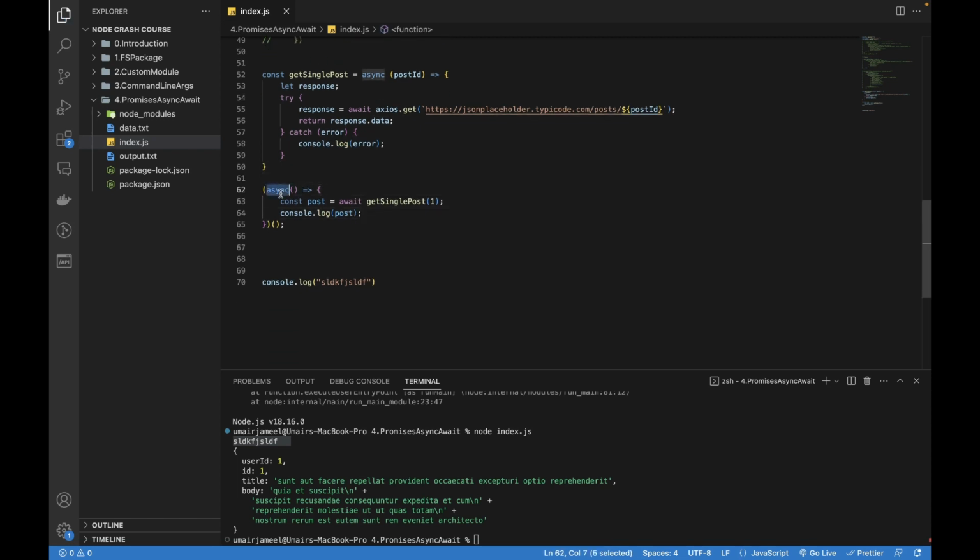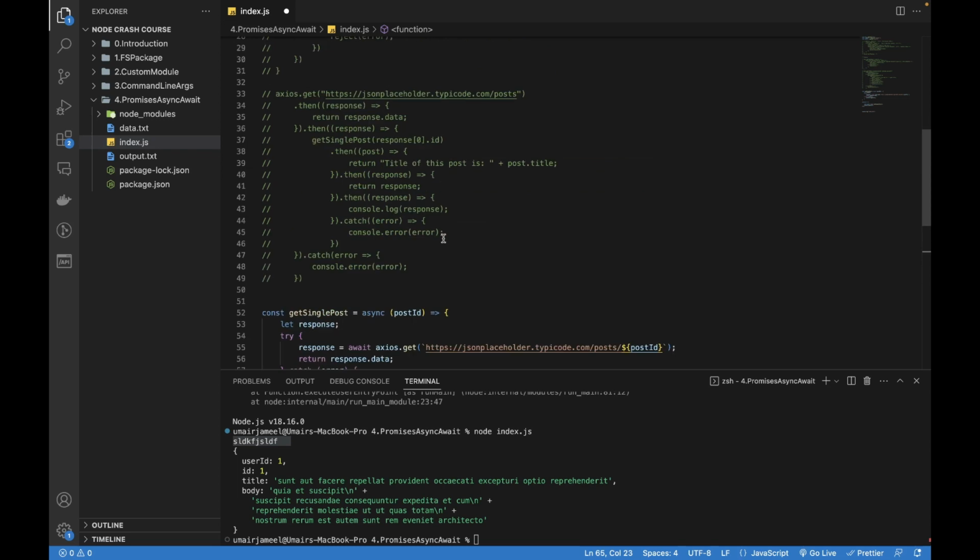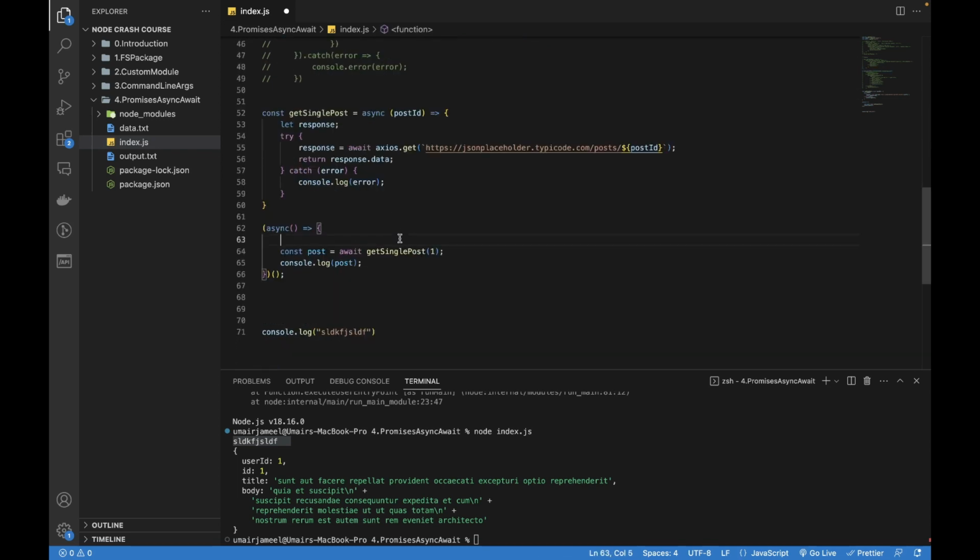Now come back to this anonymous function, and let's try to call this function. But before that, let's try to call another API for the posts, because currently we are only passing the one directly. We don't want to pass one, instead we want to pass the posts. So I'm just going to copy this line, and I'm going to call the posts response, and then await.